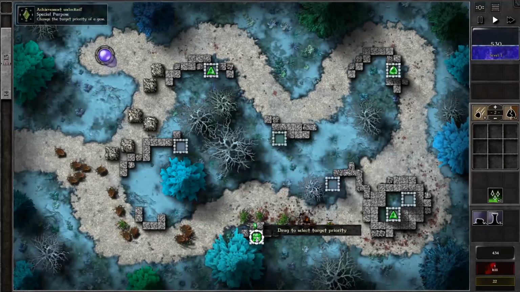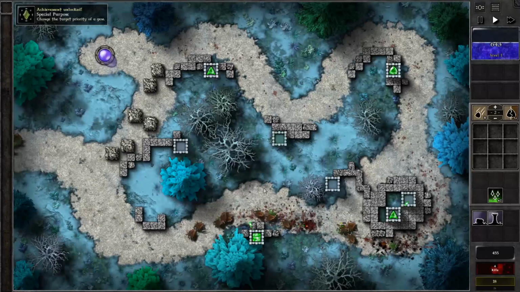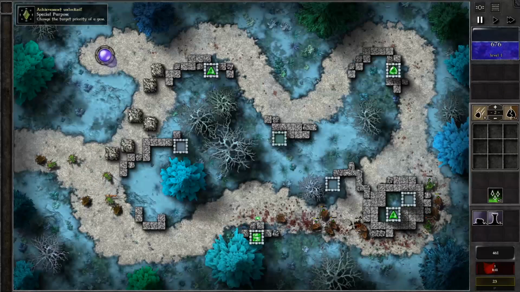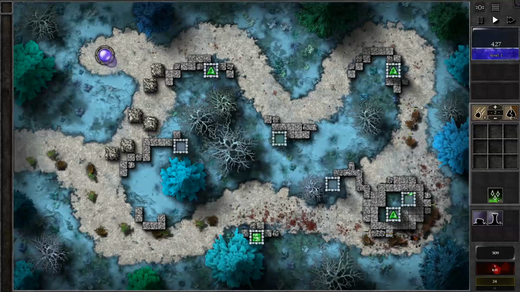I wondered also, yeah. Okay. So, it's the same targeting as last time, too. You can right-click on a gem, and you can change the targeting priority of a gem. All right, we're going to upgrade that, too, because I have a feeling that these guys are going to plow through our defenses otherwise.